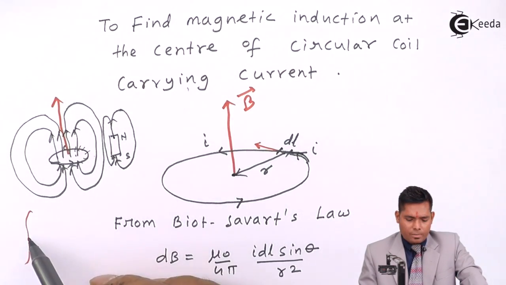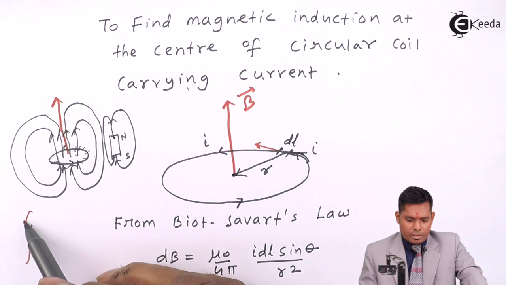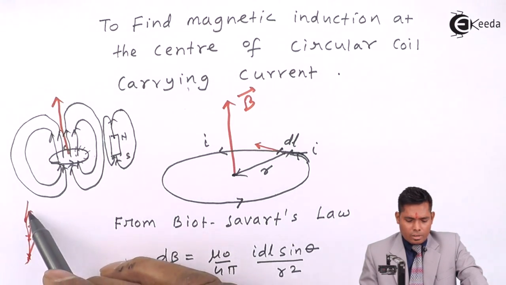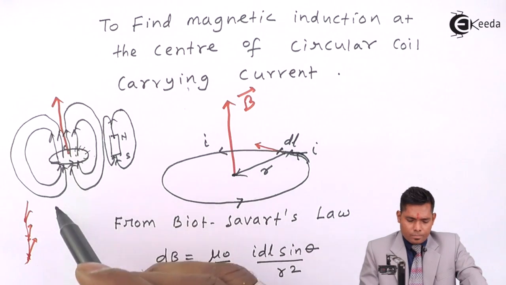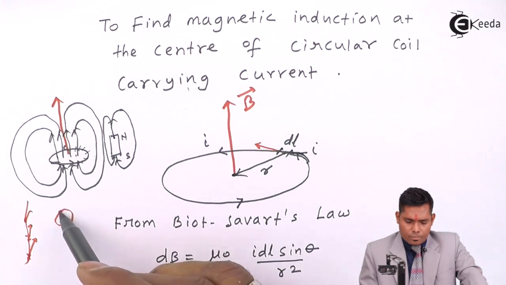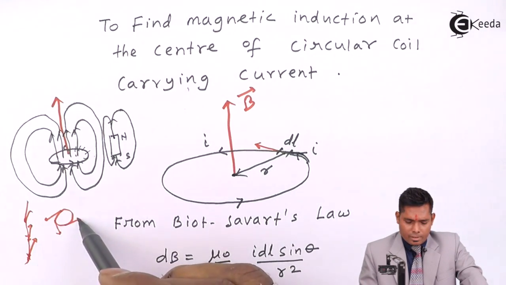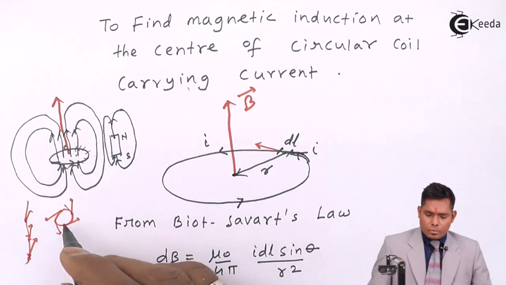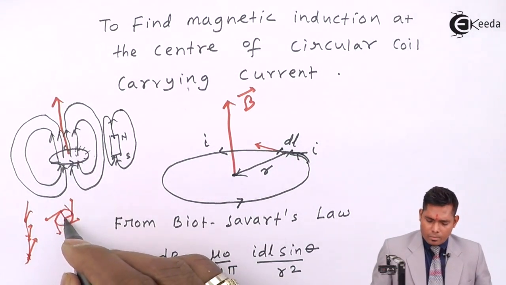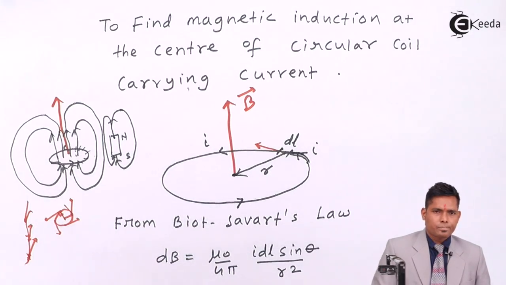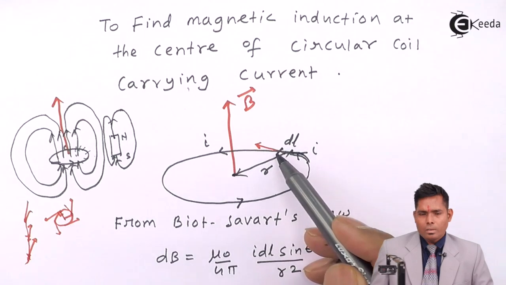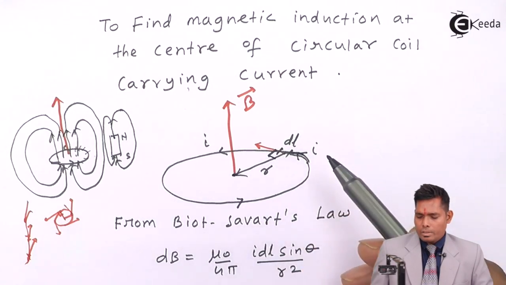So the shape is like this. This section, this will be the tangent. This section, this will be the tangent. So you have to draw a tangent for a circle. For a circle, at this point, this is the tangent. So for a circle, the radius and the tangent drawn always make an angle of 90 degrees. For any circle, this radius and the tangent drawn always make an angle of 90 degrees.